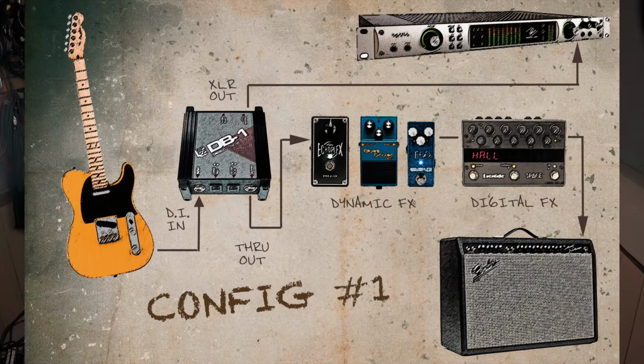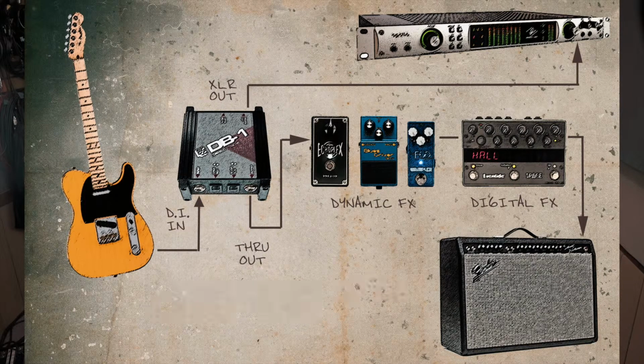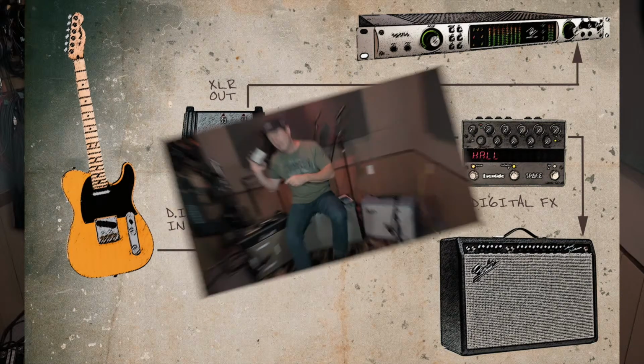In the previous video, we learned how to set up a duplicate signal when recording guitar with an ordinary passive or active direct box. This gives us the best of both worlds. It gives us a nice, clean, hum and buzz-free signal that goes directly to our workstation that we can reamp with later, and it gives the artist the ability to play through their own gear, their own pedals and their own amps, so everything feels totally comfortable to them.